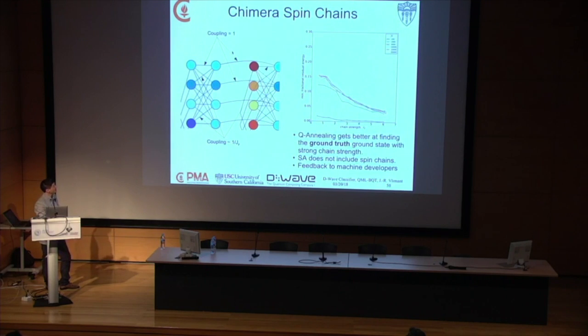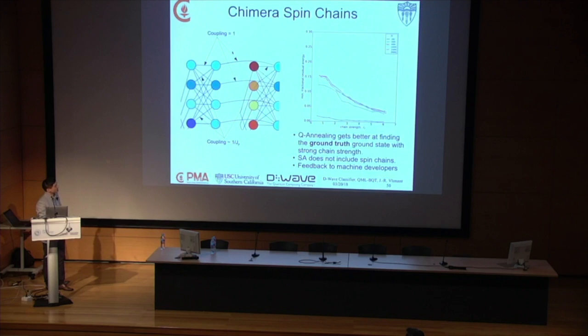And this is recalling how we encode a full spin into the chimera graph of the device. We have spin chains with strong coupling between the spins in a chain, and the stronger you want the coupling to be with respect to the actual Hamiltonian coupling that you need to put in is this chain strength here, where zero means no strength, and the magnitude of the physical coupling and the chain coupling is the same, where six is having the physical coupling being much smaller than the strong coupling, the chain coupling, sorry.